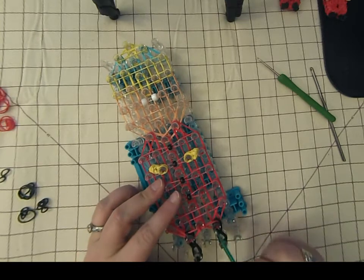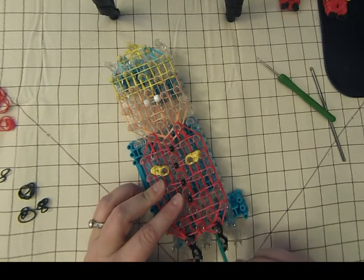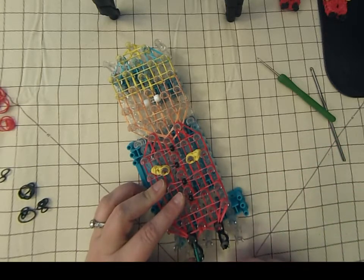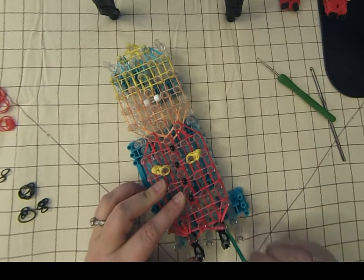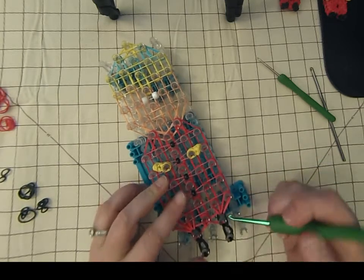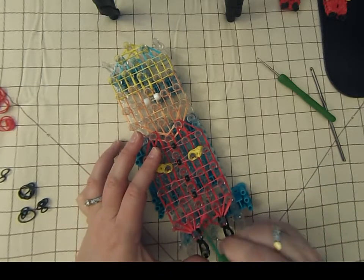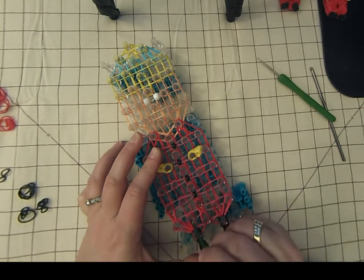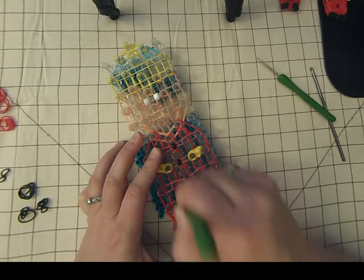And you're going to want to find the two bands that you placed last, so they would be the top ones. And now we dig down for those two bottom ones here, like so. There we are. And we'll work our way up. So dig down, find those two bands, and work up. I'll meet you at the shoulders.